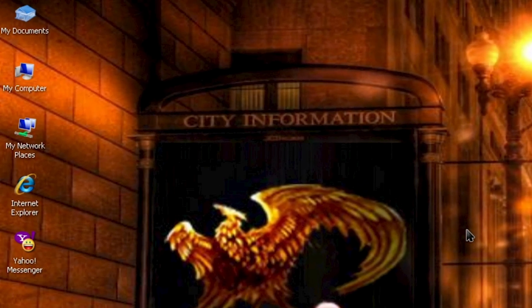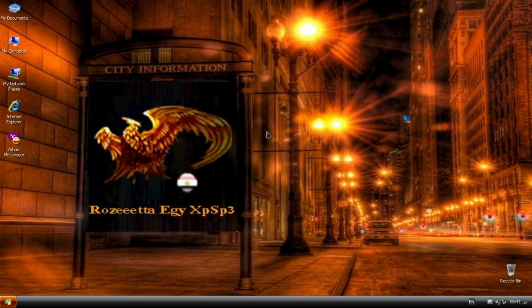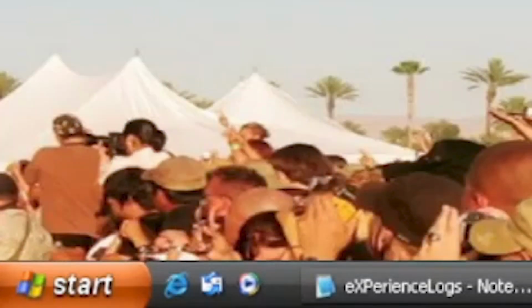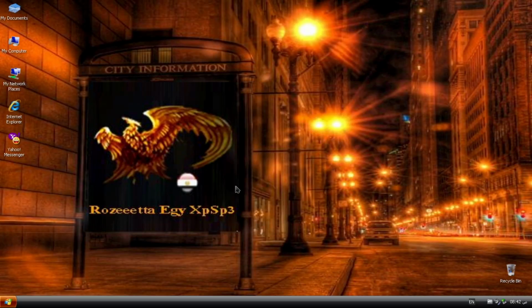Icons such as My Documents, My Computer, My Network Places, and Recycle Bin are using Vista or 7 icons. Is this trying to look like Vista or 7, or just wanting to use the icons because they are very nice looking? Well, I don't know, you can judge for that one. Looking at the taskbar, it has a color tone similar to Zune's. And moving to the right, of course, since this is made by Egypt, the AM/PM indicator has been changed to this, well, whatever this is.